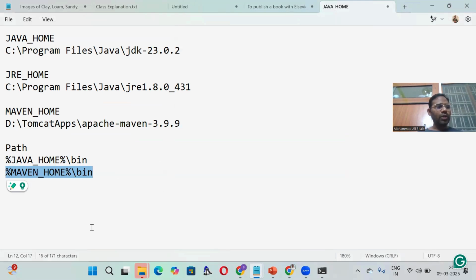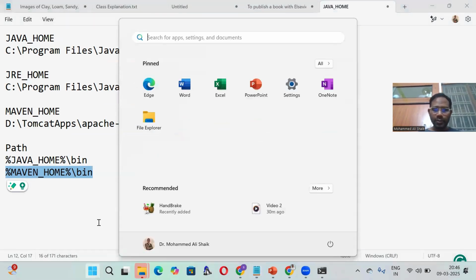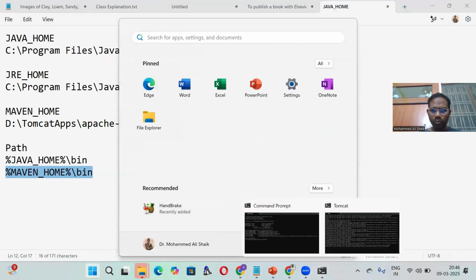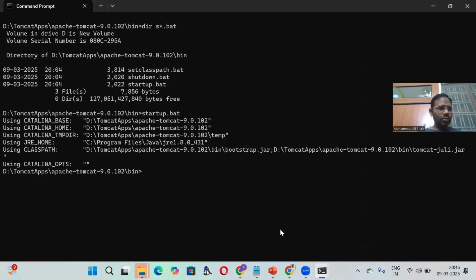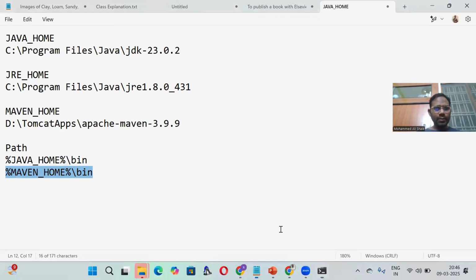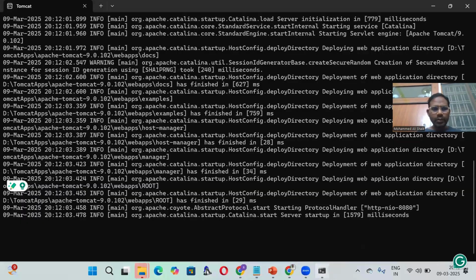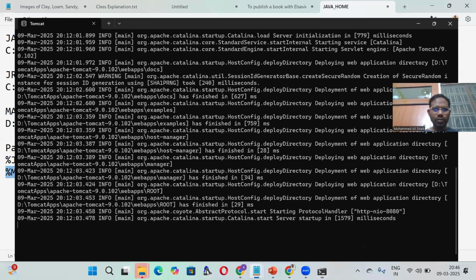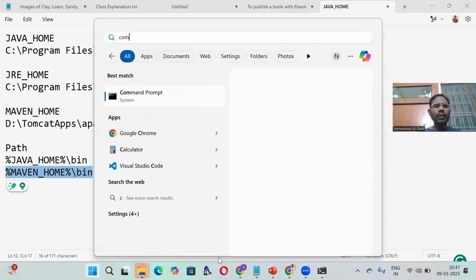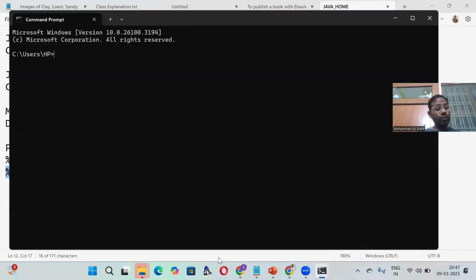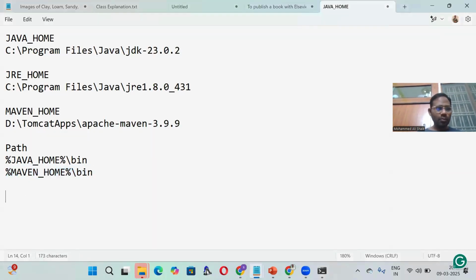Now we are going to go to command prompt. Close whatever command prompts are open. This one is Tomcat running, so let us keep it and not touch it. Open a new command prompt and type mvn space -v.